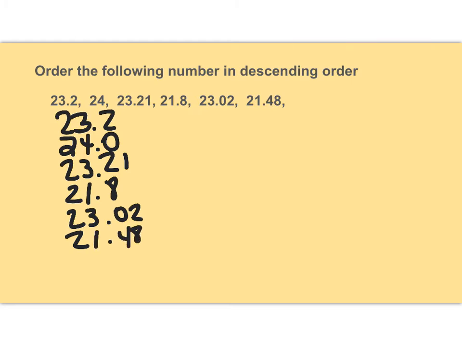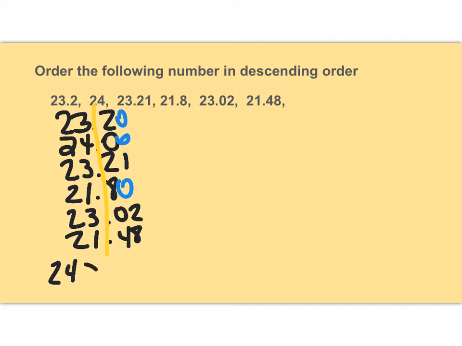So now I'm going to look at my list, and I noticed that I can compare my whole numbers and then compare my decimal part. But before I do that, I want to put in trailing zeros. Alright, so I have 2 digits behind the decimal for every number, and now I'm ready to put them in order. So, the largest whole number I have is 24.